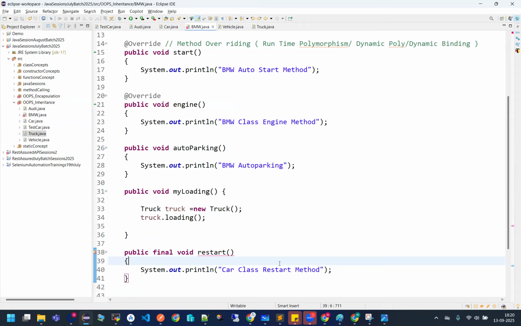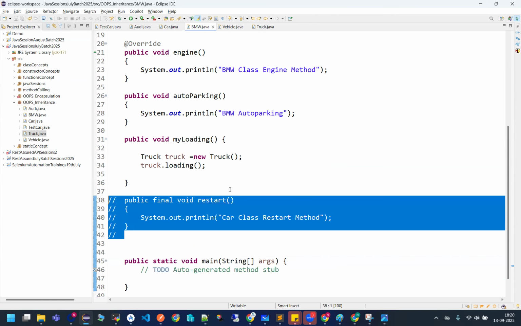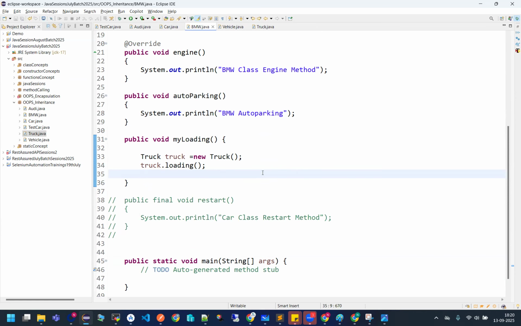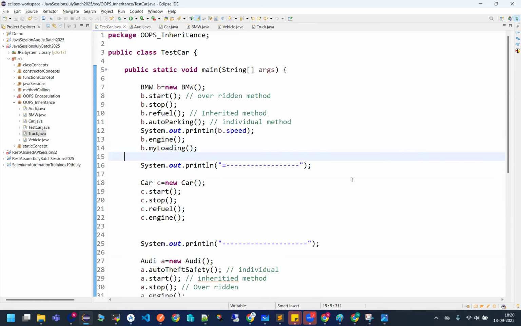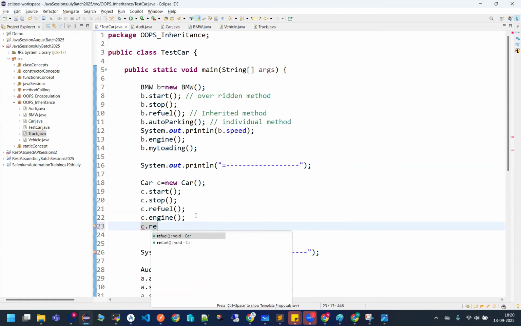Okay, I'm just commenting it out. Now I'm going inside my test car. Can I call this final method? Obviously overriding is not allowed, but can I call this final method from my test car? See, with the help of this c dot, what is the name? restart.